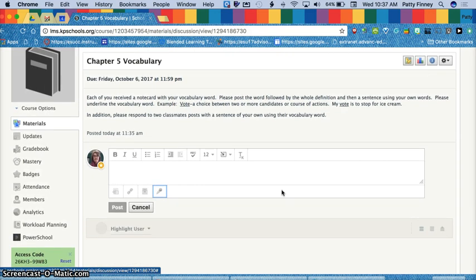With this vocabulary lesson, we have incorporated collaboration. We've also incorporated students using the word in their context, so kind of their recoding, giving them some practice with the words. So just a different way of having a vocabulary lesson rather than just having them fill out a sheet of paper with all the words and definitions or fill out a matching worksheet.